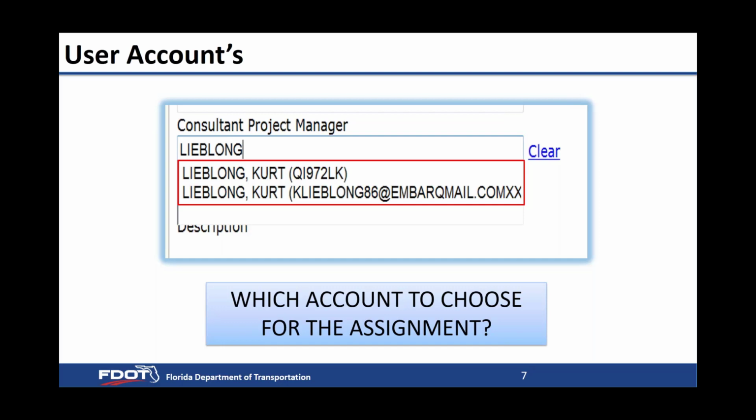So it's important, if you have a RACF account, use your RACF account. We cannot inactivate the RACF account in ERC. If you don't have a RACF account, then sign up for your ISA, but don't have both. If you do get a RACF account and you have an ISA, contact our office. You could even send a service desk ticket. It'll get routed to us, and we can make your ISA account inactive so it does not show in the system.